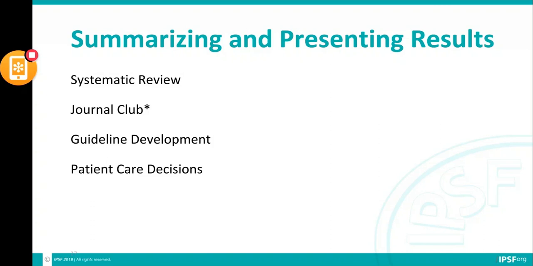Journal clubs would be a standalone presentation of a single article or trial, and that will go through analyzing a lot of the steps we did today, and then presenting it to another professional or another group of people to highlight some of the strengths and weaknesses of particular articles, especially when it's about new medications or new therapy guidelines. You want to make sure you're having critical discussion as a group and making sure that it's well backed up. Oftentimes, this critical analysis will go and feed into guideline development.